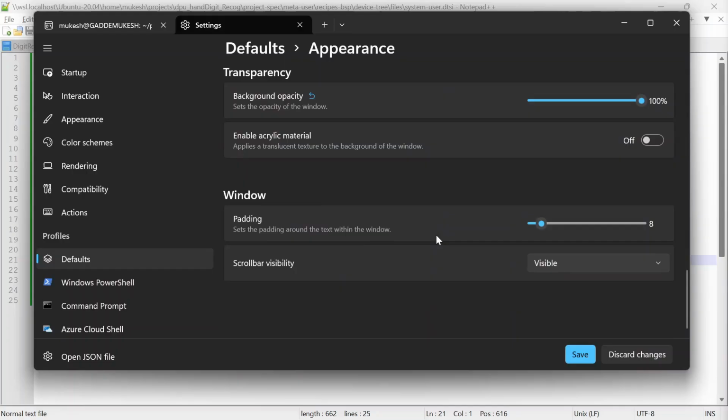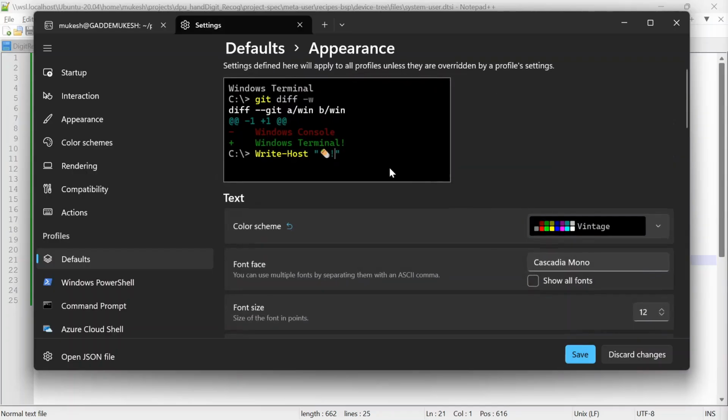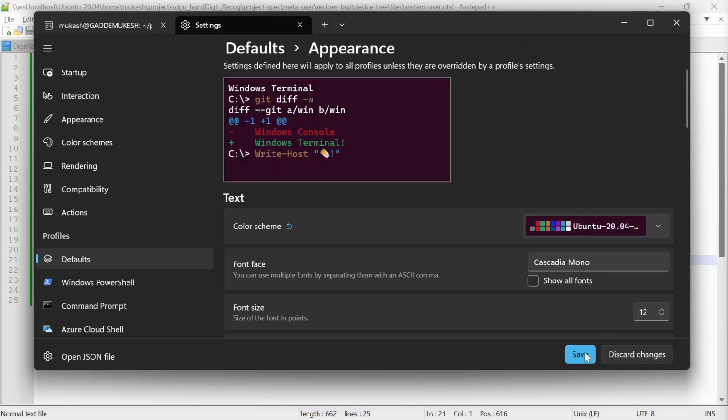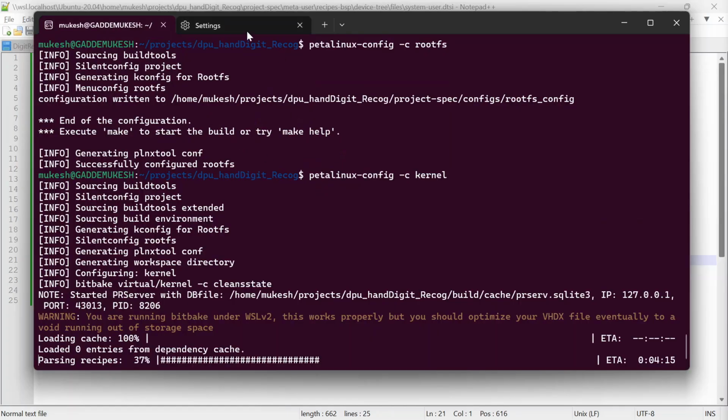Here you can change all the formats and just click save. Sorry, it is not being saved. Click OK, save. Now we got the good mode of using this.